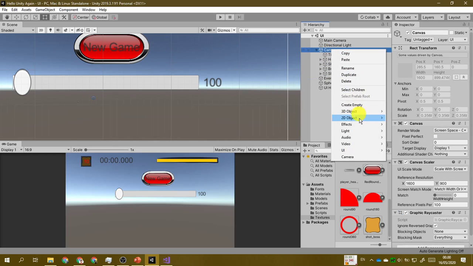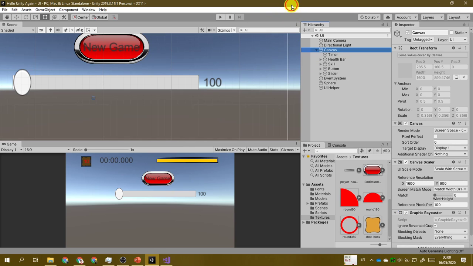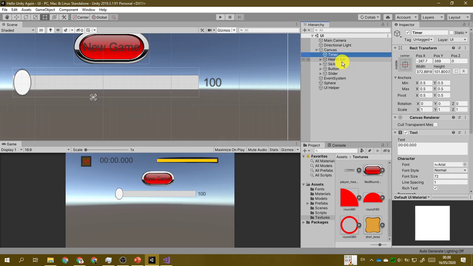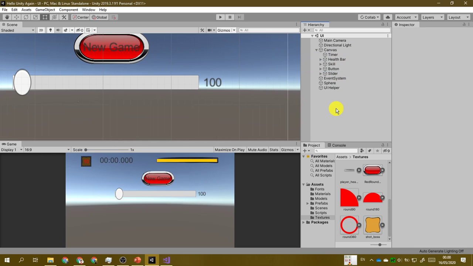If you take a look at your UI menu, we have quite a lot of UI elements here. But I hope that by using only these, or at least three of them, text, image, and button, you can already create a proper user interface for your final project.